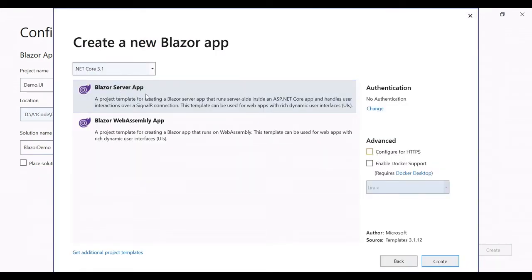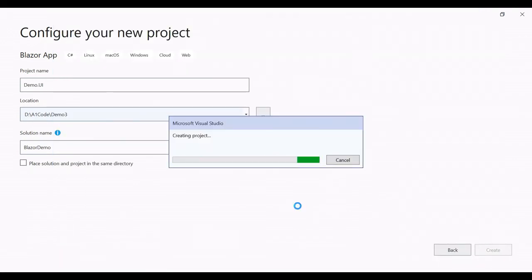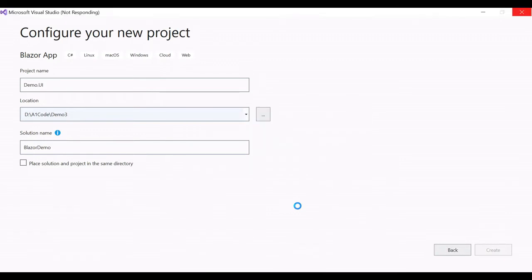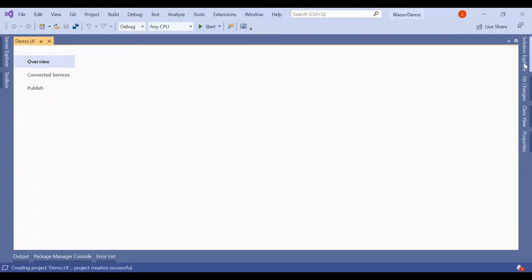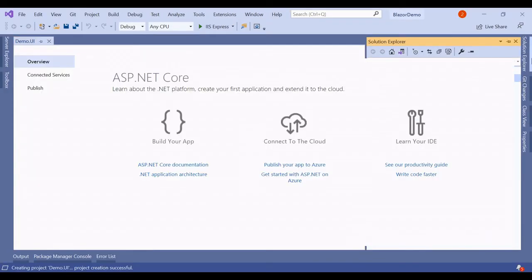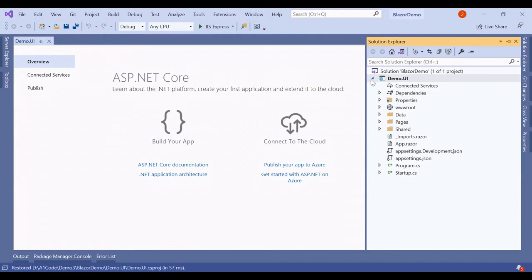We'll remove the configure for HTTPS and select Blazor server app. Click on create. So this will create a Blazor server web application.